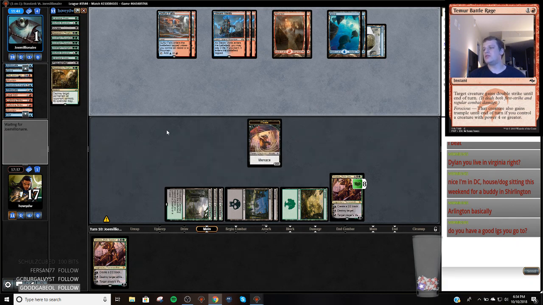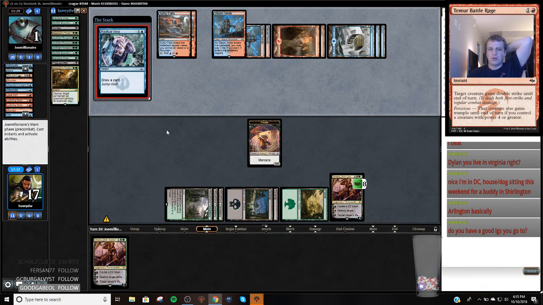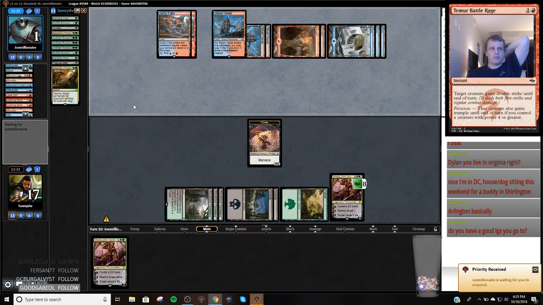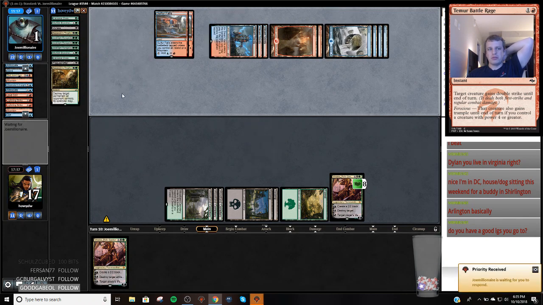Do you have a good LGS you go to? Victory Comics is really good. That's a place that's probably pretty close to where you are, actually. Victory Comics or Curio Cavern. Curio Cavern is more of your spiky place. That's where Nick Lich learned to play, or plays a lot. That's where Luke Purcell plays from time to time. There's a bunch of guys on the SCG tour that play down there. Victory Comics, they also play there a little bit, but it's a little more casual.